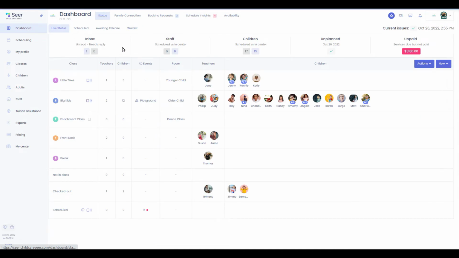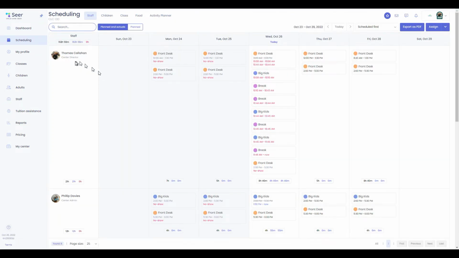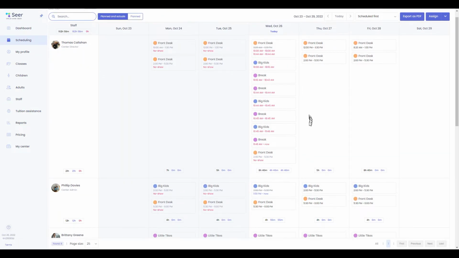Having now looked at the product dashboard, you can see how powerful and flexible and easy it is to do all the common operations of your school from this powerful interface. Continuing down the menu here on the left, let's look at many of the other places we have within our software. Scheduling is an at-a-glance view of what is going on within your school.